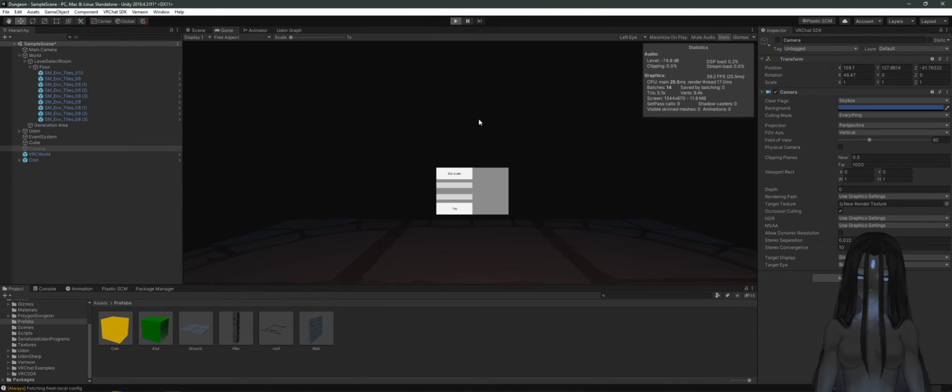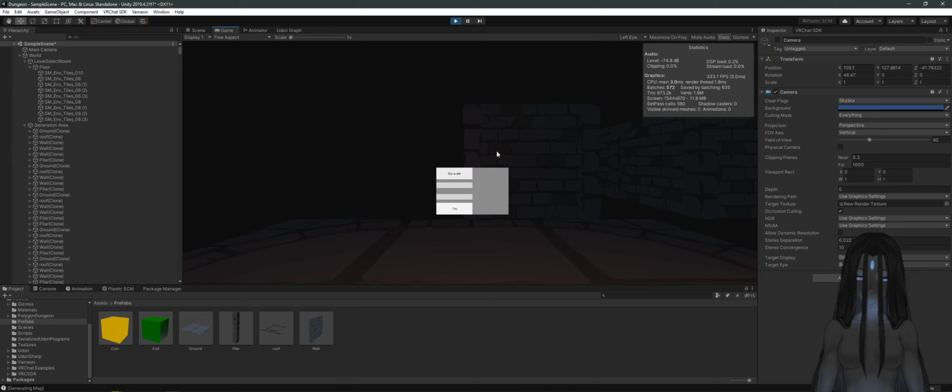Let's see how much that FPS gives me, because I think that one is the one that's taking up so much. Yeah, that's the one that's taking up so much. Main camera doesn't, because of how it's located, where it's located.